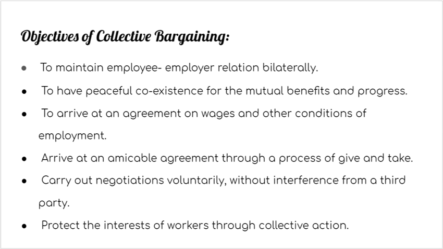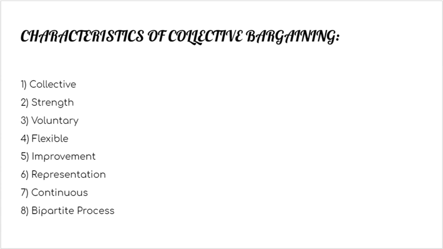Basically, it is a bilateral relation between the employer and employee so that they have a peaceful coexistence, and this is done basically for the wages and other conditions of workers, and they arrive at a mutual agreement so that there is a give and take for both of them. Both of them have to give something and they have to accept other things. This happens because there should be a wonderful relation in the industrial sector.